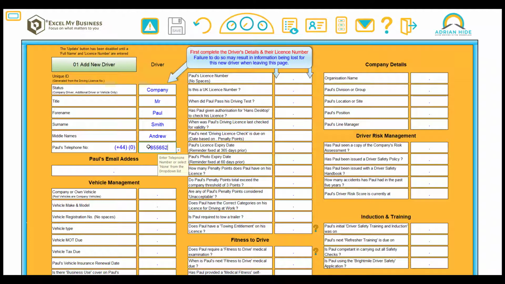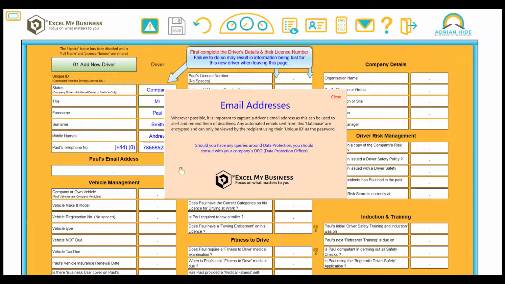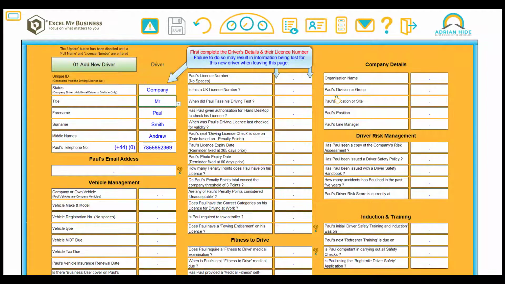The next stage after that is to complete the driving license section, and you'll notice the save button is still greyed out, and this will become available after you've entered these two sections, so the full details around the name and then the driving license number. Now we're going to go on completing this particular section with some random data, just to show you how it all pans out and to show you some of the flags that occur.